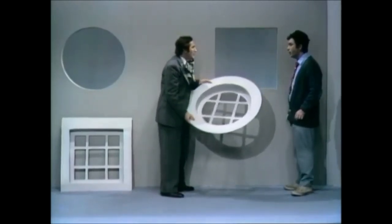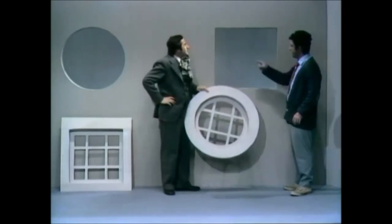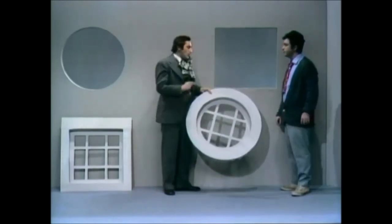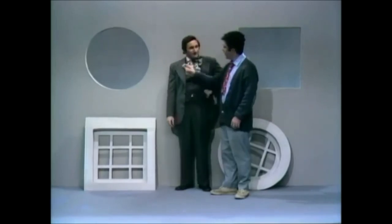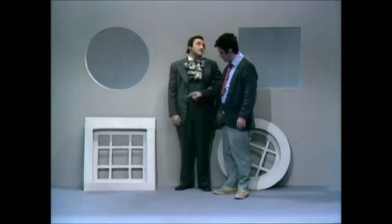Uh-oh. What's the matter, Jim? Wait a minute. There's something wrong here. Something wrong? What shape is that hole in the wall? Jim, that's a square hole in the wall. And what shape is the window you bought for it? That's a round window, Jim. Come over here. Okay. What shape is that hole in the wall? Jim, that's a round hole in the wall. Mm-hmm. And what shape is the window you bought for it? That's a square window I bought.